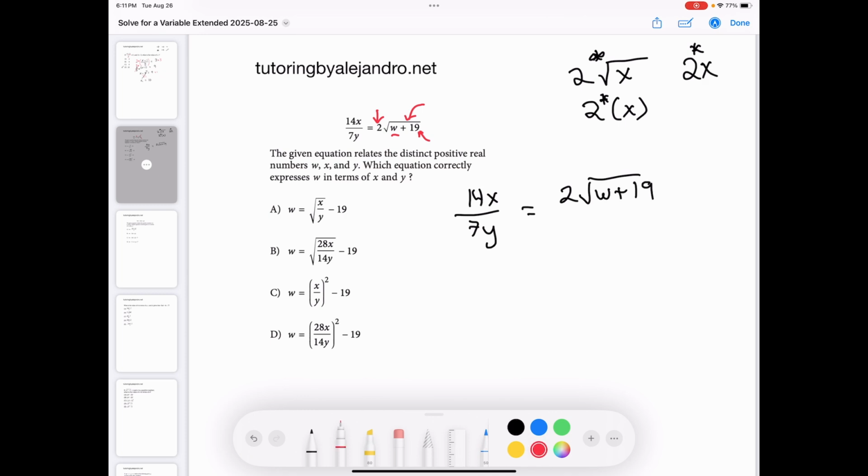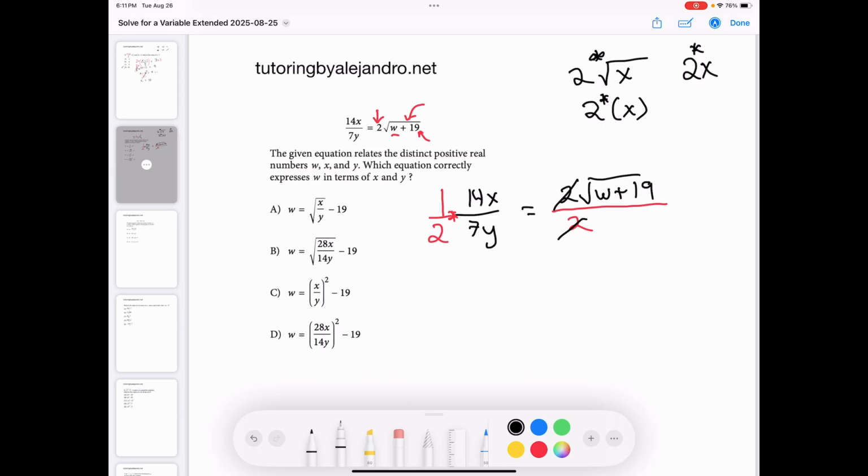Okay, we're going to apply the opposite, which means I have to divide by 2 on both sides. And I have to do it to the entire term, right? I have to divide the whole left by 2. And dividing by 2, just as a tip, is the same thing as multiplying by 1/2. So on the right side, I have 2 divided by 2, so I can get rid of those, right? Because 2 divided by 2 is just equal to 1.